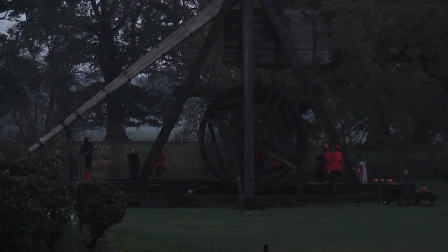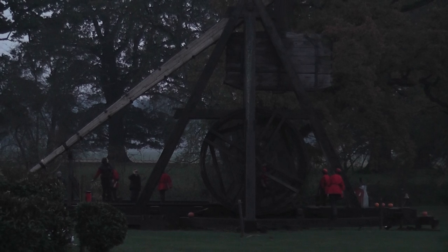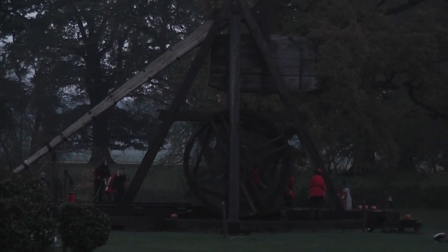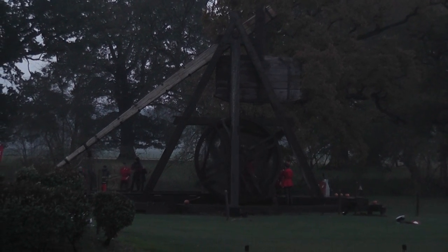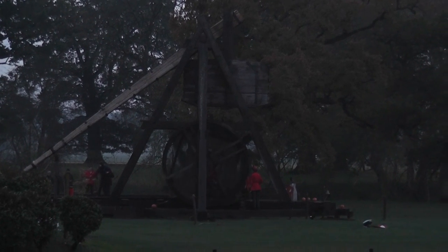A fellow soldier goes round to the front of the machine and goes on to the brake. The brake is an 8-foot piece of oak slipped underneath the wheel. Why do we need to do that? Health and safety. But not modern, medieval. This is the most dangerous part of the wind for the winders.